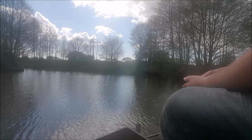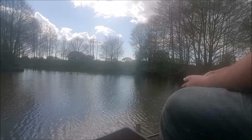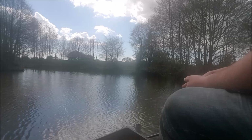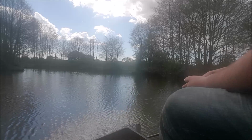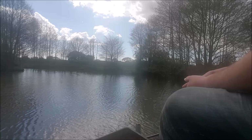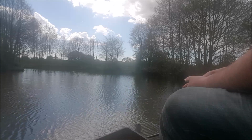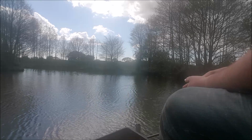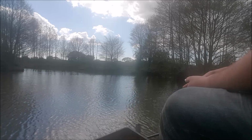Right, as you can see, move swims now. The whole idea of coming today, obviously my mate Gary joined me after work. So it's better here for two people to sit close and have a chat than there is over there. So yeah, just moved over this side now after having that fish. Casting's the same, that's why I've come to this peg instead of the one next. I can get to the area where I just had the bite.